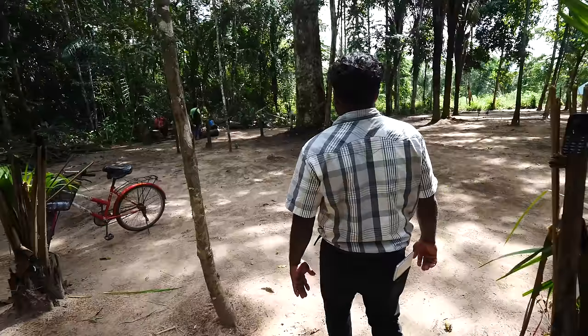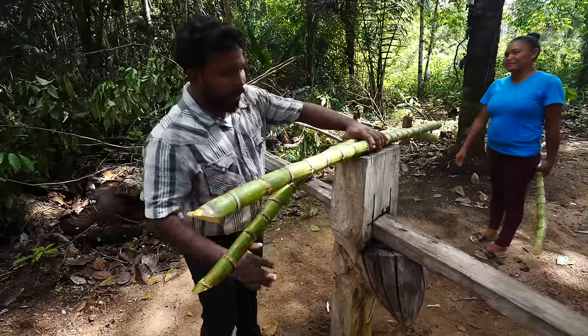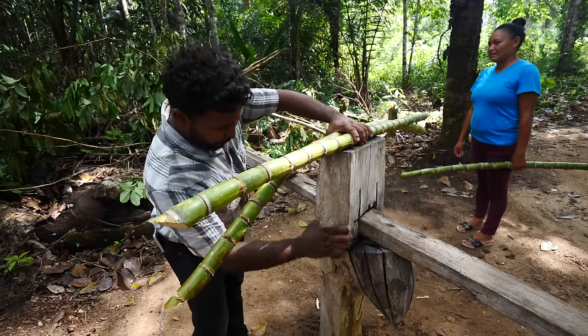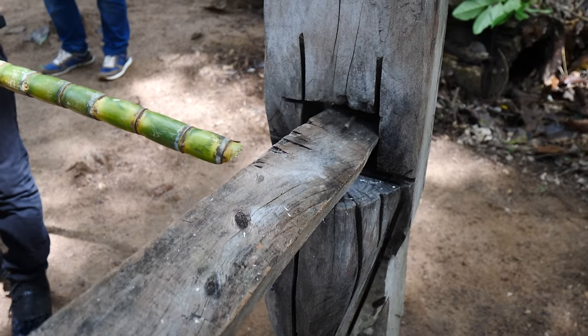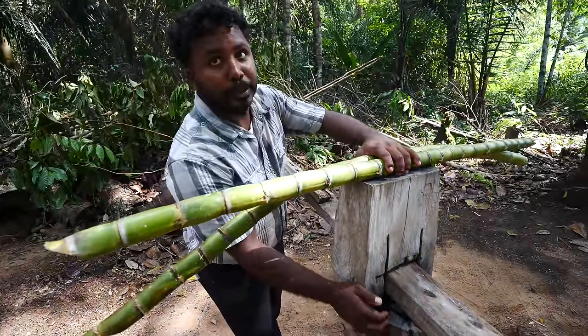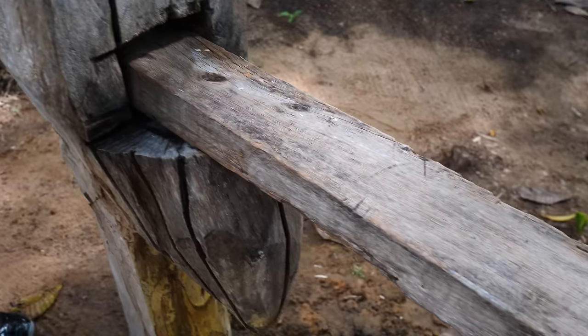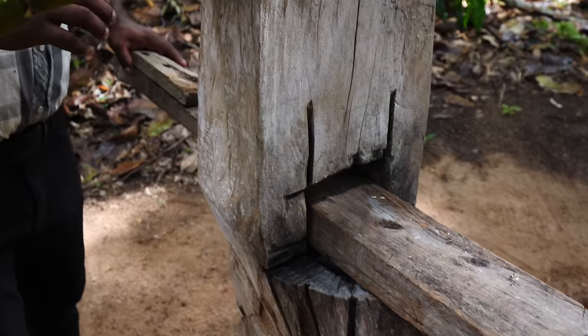So Gary, what's next? Cane juice. So we're having cane juice, which is warup. Basically, we have this piece of equipment, locally made out of a tree trunk. We carve it, and we put a snipe here with veins running through so that the cane juice can run through into the container. The equipment is named molo. So this is how they extract the cane juice from the cane. It's a pressing method.